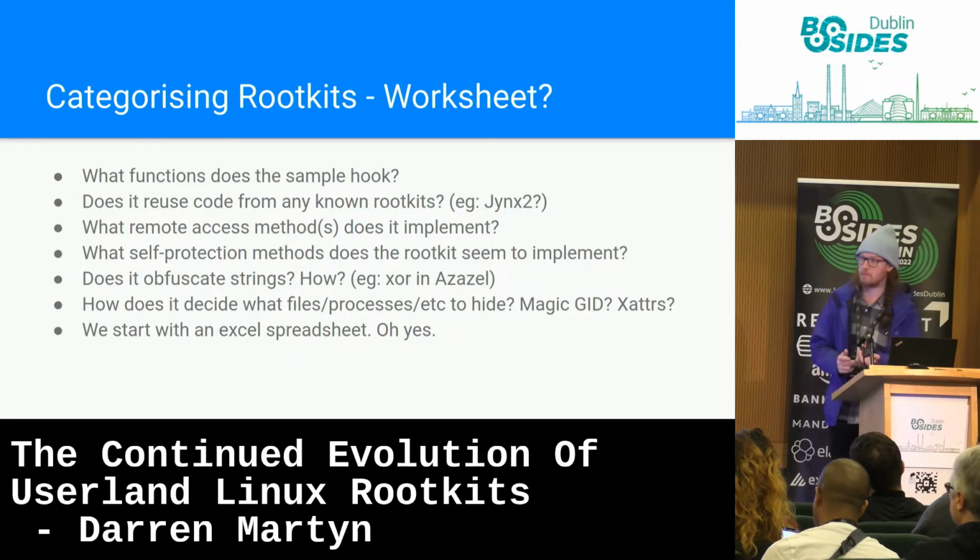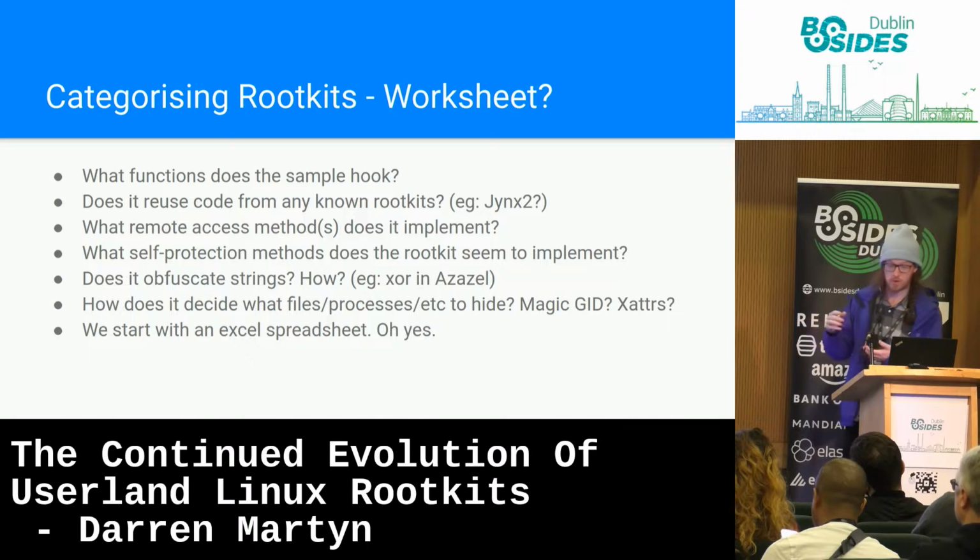The first one would be just open it up in IDA or Ghidra or Radare or whatever your favorite reverse engineering framework is, and just identify what functions it hooks. Because you can often figure out which one it is just based on the unique subset of what functions it actually implements a hook for.